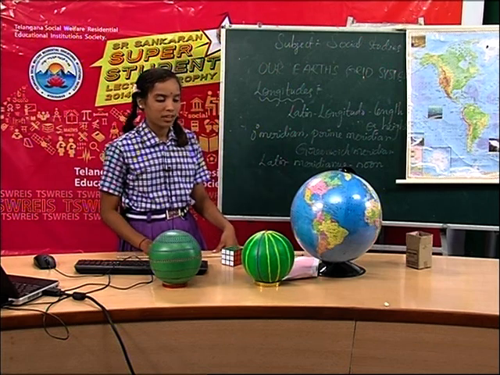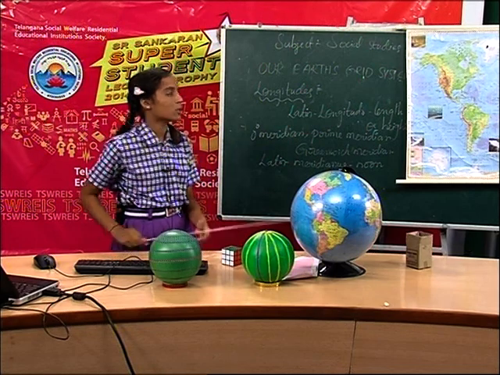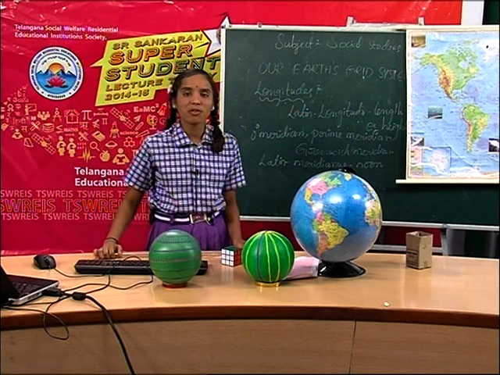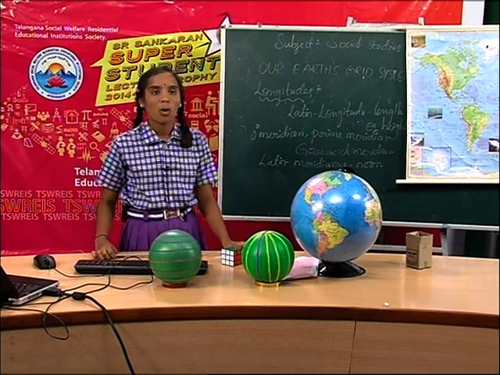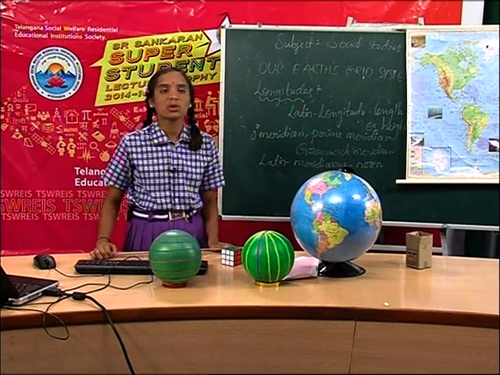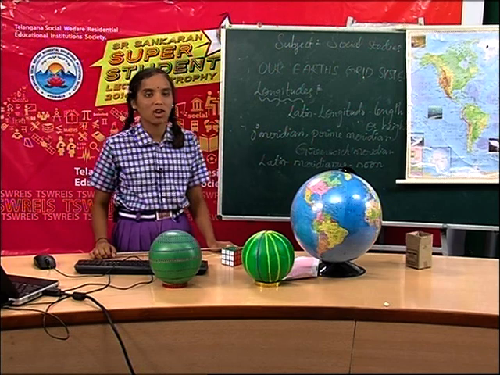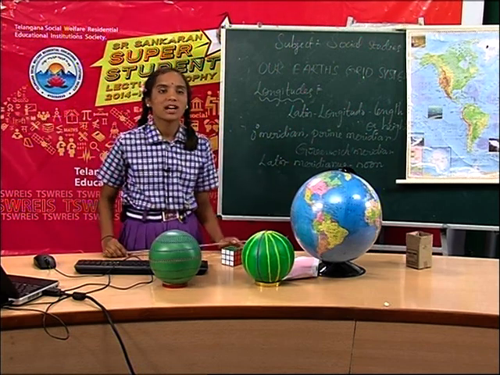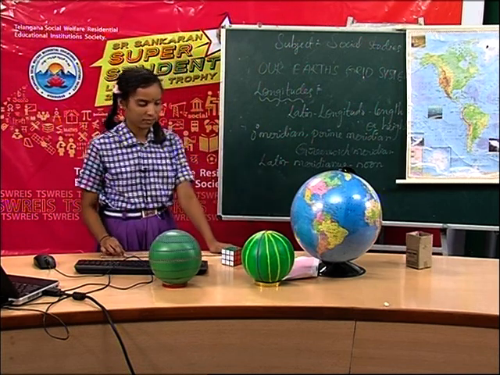And friends, now we have seen all these latitudes and longitudes on the map and on a globe. Friends, can we find these latitudes and longitudes really on the earth? No. Why? Because these latitudes and longitudes are just imaginary lines which are drawn by our geologists. Friends, now we have learnt about the latitudes and longitudes. Now let us know about the uses of latitudes and longitudes.